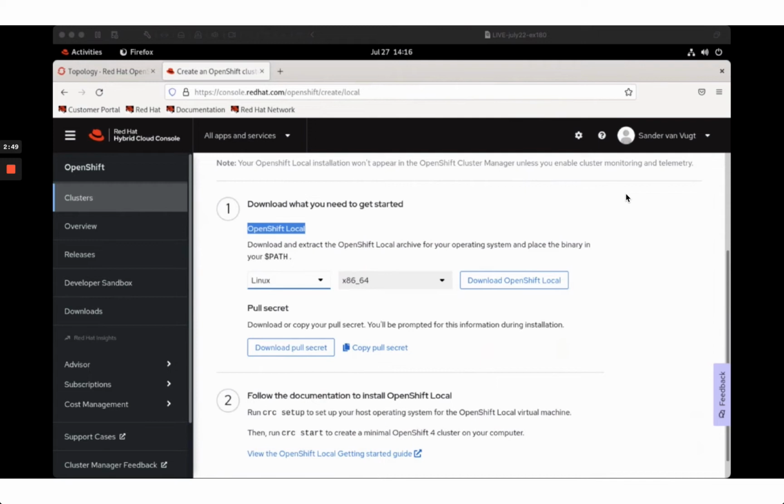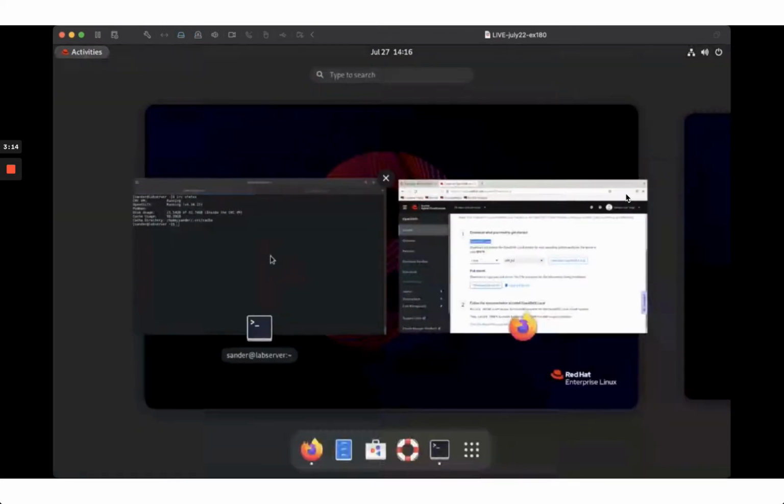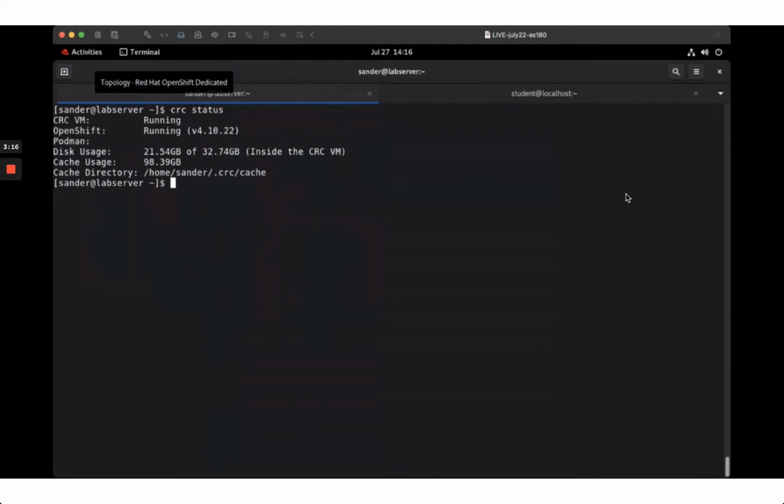Okay, if you need any instructions for setting up code-ready containers, I'm so happy to see that now everybody so far is answering, yeah, I think that is going to work. If you need instructions, the instructions are really very simple. It's a two-step procedure. You use CRC setup, you use CRC start. I can show you what I've done. And that is right here.